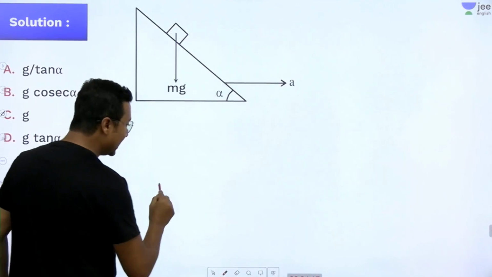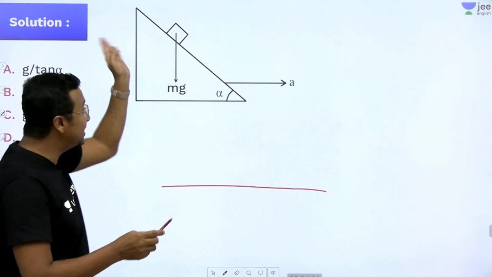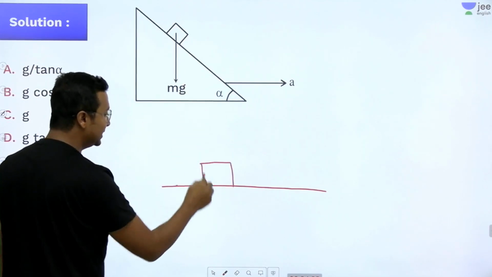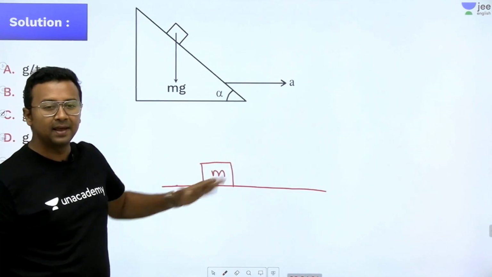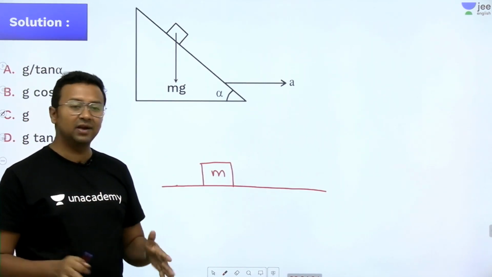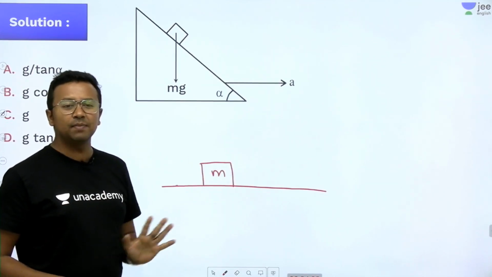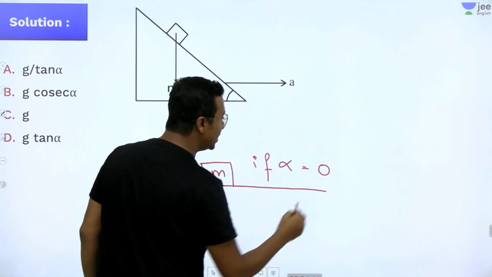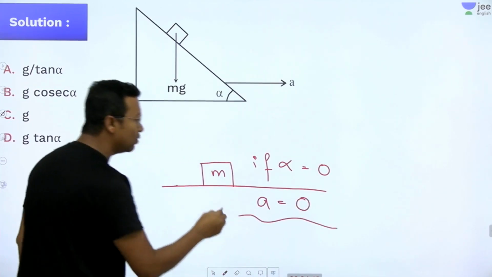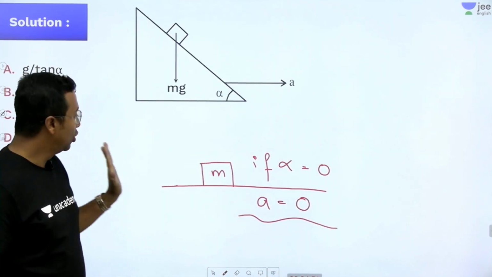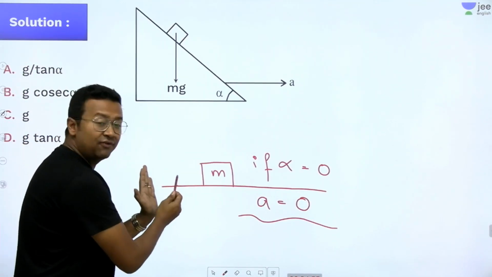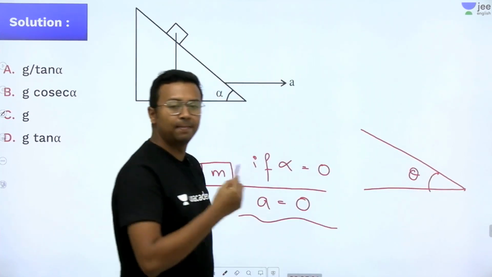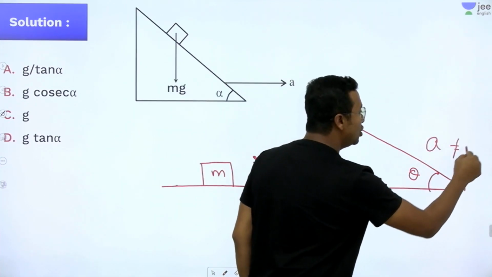Now, see, simple idea is, if it was a flat surface, if it wasn't an inclined surface, and I keep a block here, let's say this block has a mass m, it would be at rest no matter what. Even if it was not given an acceleration, it would be at rest, right? If alpha was equal to 0, what would have been the value of acceleration required? 0. I did not give it any acceleration at all, so that it has to be at rest. But slowly, if you increase the incline now to some value theta, definitely then acceleration will be a non-zero value.